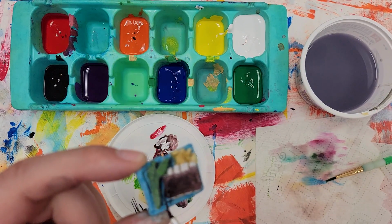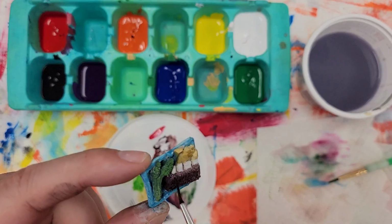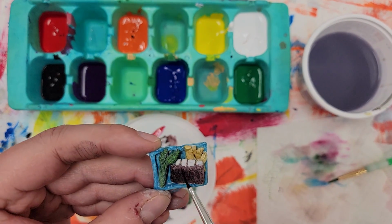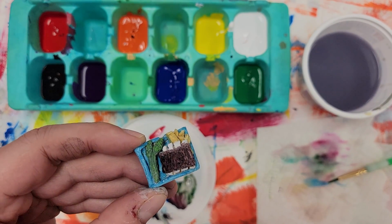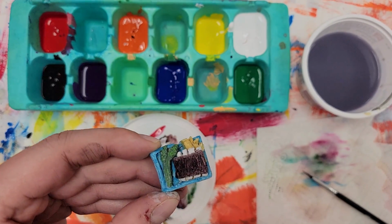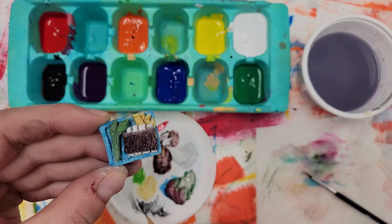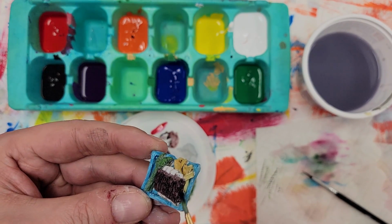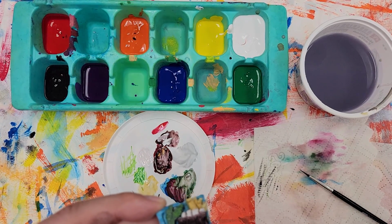I'm going to be dry brushing a really dark brown with plenty of black. My goal here is to create that little bit of char that the ribs would get when they're on the grill. So I make up a really dark brown using the rib color and some black, and I dry brush that color onto that top surface of the ribs. This leaves the brown of the meat underneath and puts that char right on the very top surface.